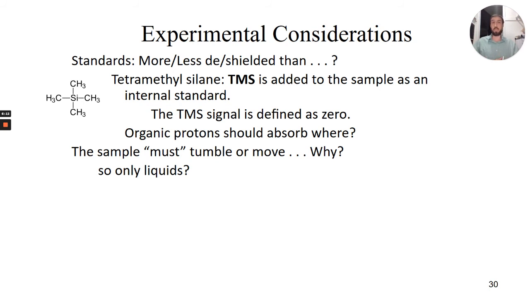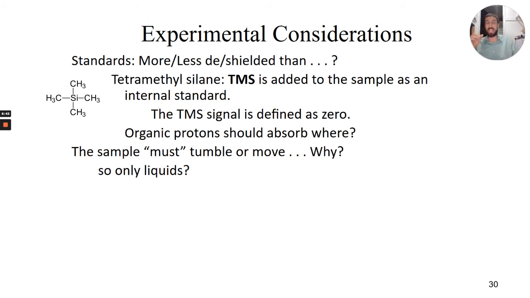The next part is that our sample has to tumble or move within this. Okay? And that's because if we don't have a perfectly aligned structure, those magnetic fields are going to be at all sorts of different directions, and that could be potentially problematic if they can't move. If we allow the sample to freely move, that means we can average out those results and we get something known as a magic angle, and stuff that's beyond me. But if you were interested, you could join a research group and study spectroscopy.